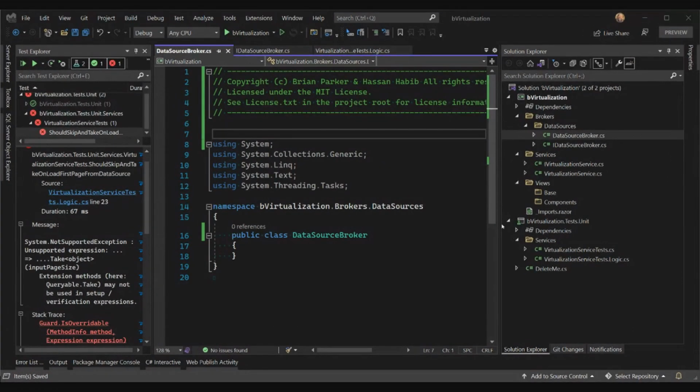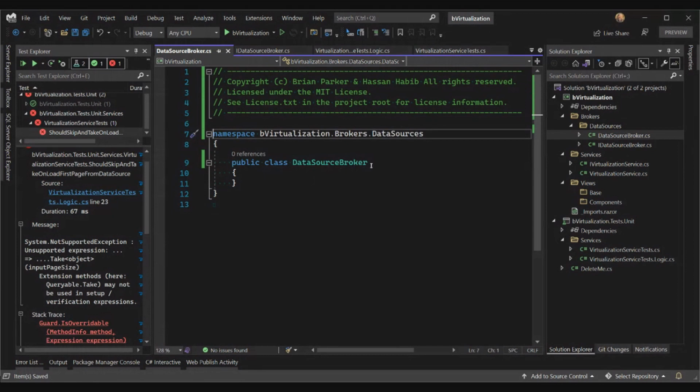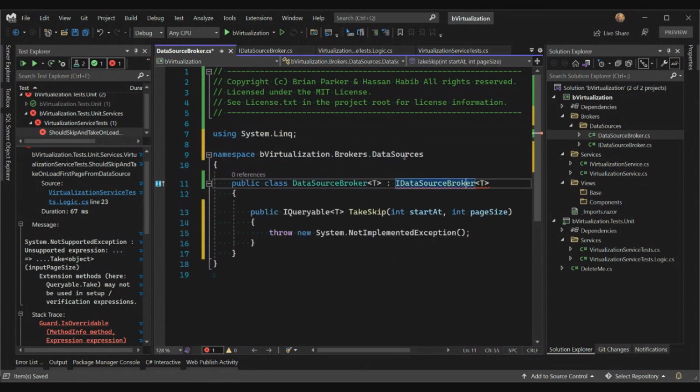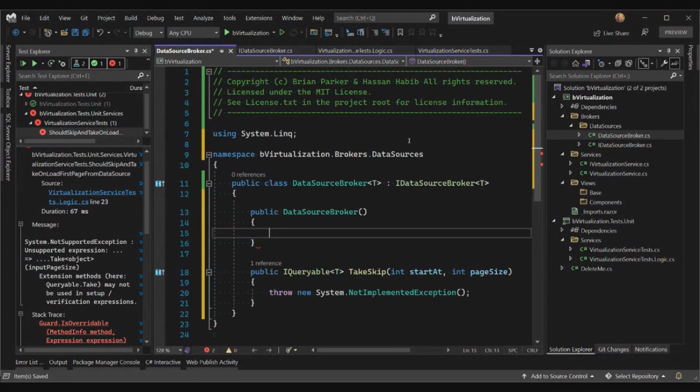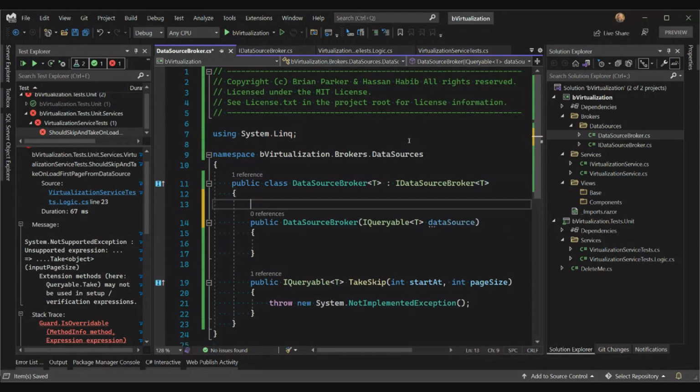They make life a lot easier when you focus on what your service can control and what your service owns versus anything else. Okay, so this is a data source broker. I'm gonna give it a type T, and I'm gonna say IDataSourceBroker like this, and implement this, and whatever source is being passed in here. It takes a constructor, and we're just gonna pass whatever IQueryable with that type it needs in there. So this is data source. And I'm gonna define a private class member, IQueryable of T, and this is my data source in here.